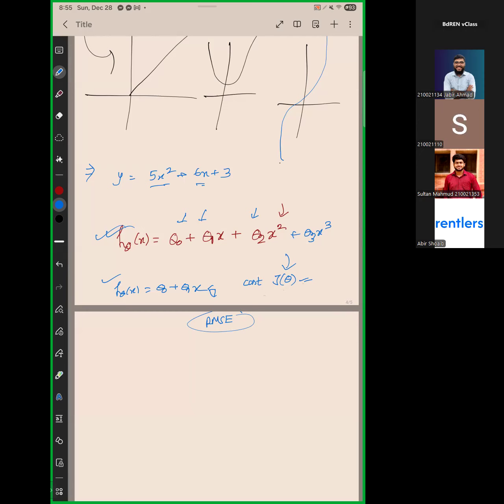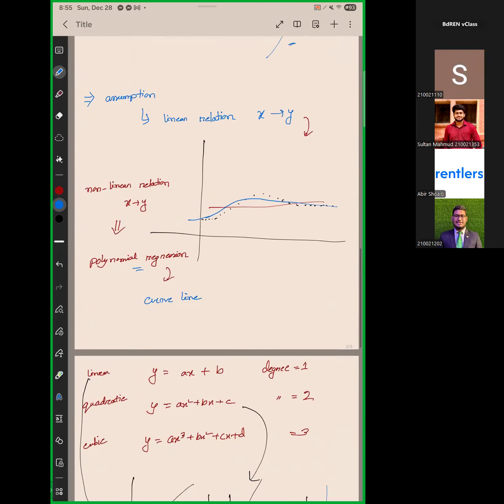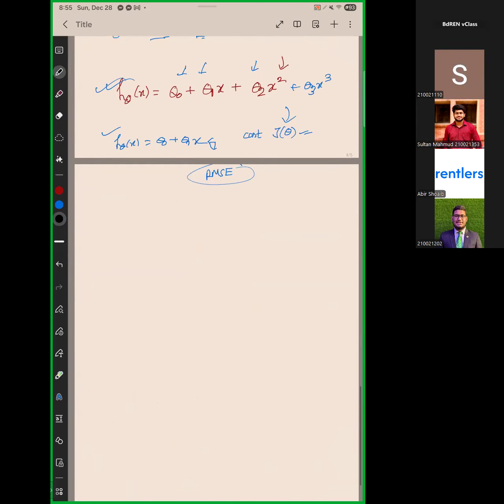Is my talk understandable? Sir, if you could explain a little more. Okay, let me explain a bit more. See, for instance in this data set, let's say you have the data like this. If you try to fit a linear model here, after gradient descent and everything, the best you can get will be something like this. It will have a cost value, J theta value. After iterations, you will see the cost value goes from maximum to lowest. After 20 iterations, the best you can get, let's say 200. So that's with your linear function.